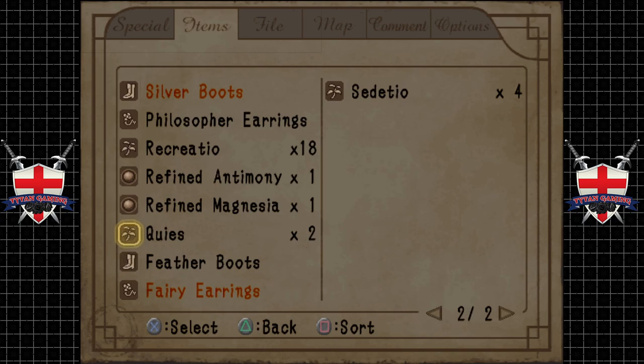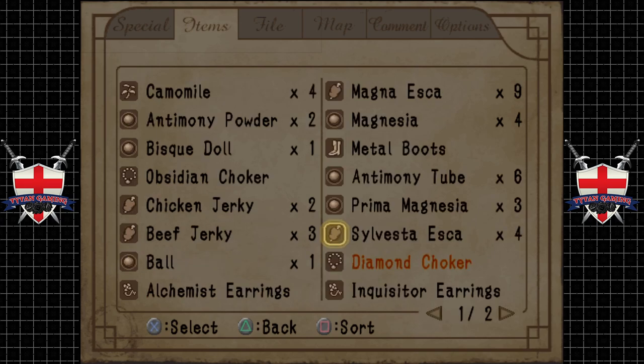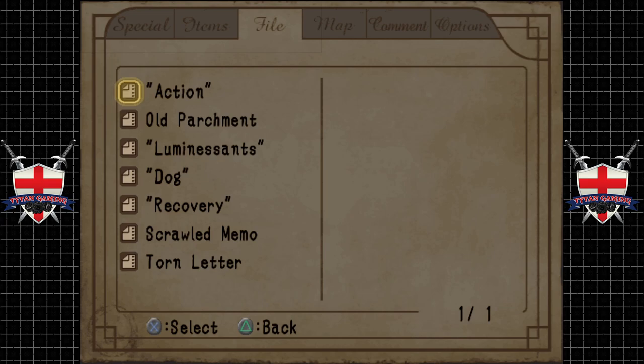And we got the Magna Esca, which is that there. We've got nine of those now. And the Magna Esca, if memory serves, restores Huey's stamina completely. So that's probably the most useful item we actually get here.